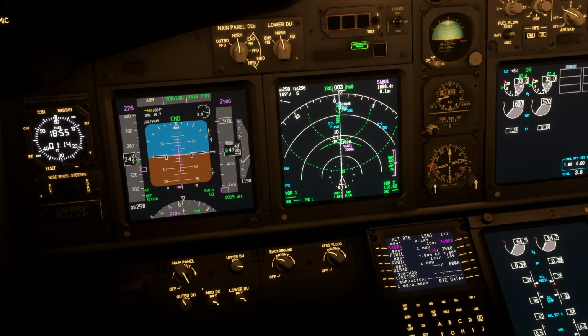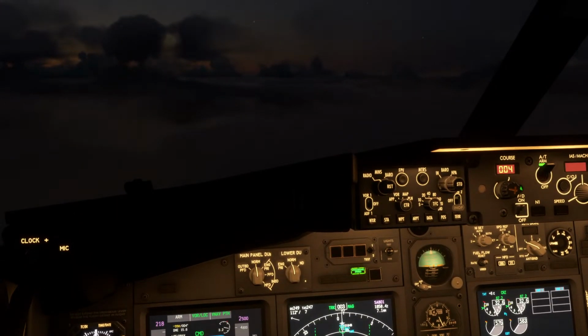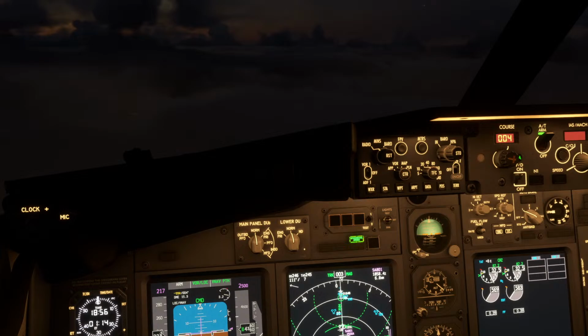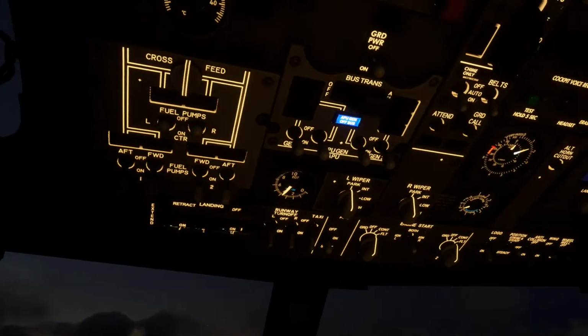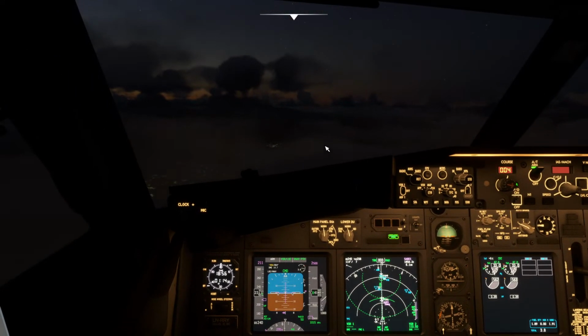So let's bring out the speed brakes. Maybe we should use a little bit of anti-icing for those clouds that we will be flying through.